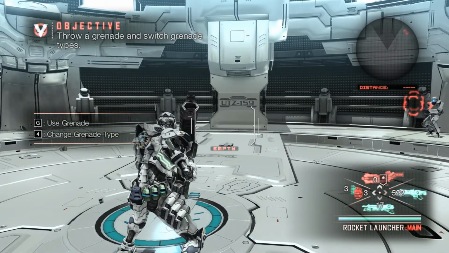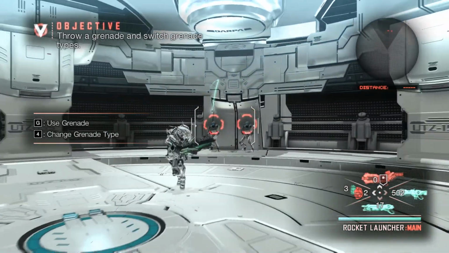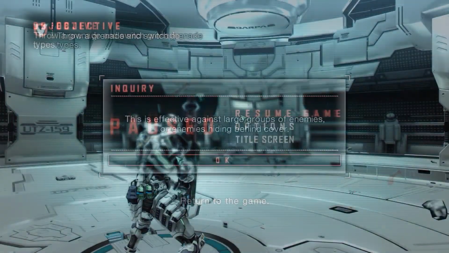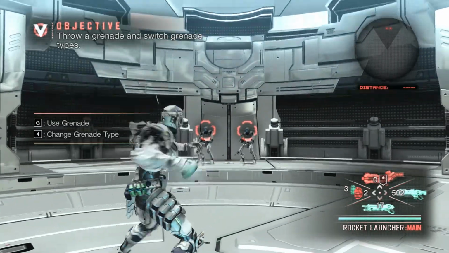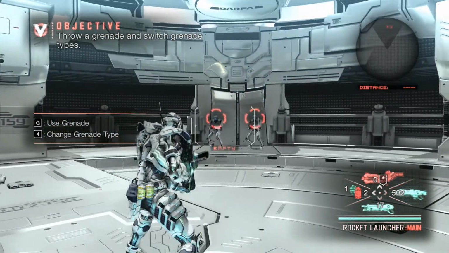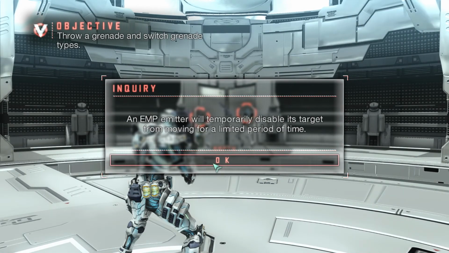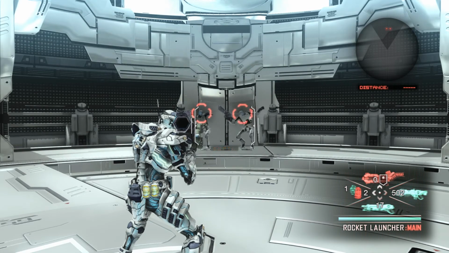You can change grenade type 4 and then throw with G. That's the word there. I was saying, I think the recording's like freaking out. One second. This is effective against large groups of enemies or enemies hiding behind cover. All right. What, just grenades? That's what it means. I think that's what. Oh, that's like a flash. Okay. EMP emitter will temporarily disable its target from moving for a limited period of time. All right. Cool.